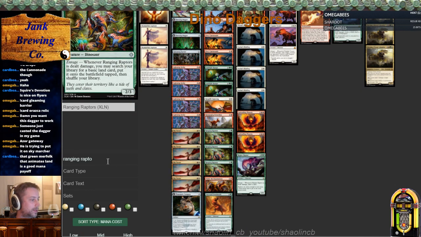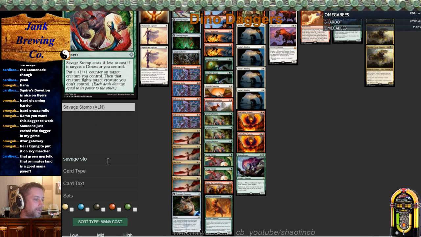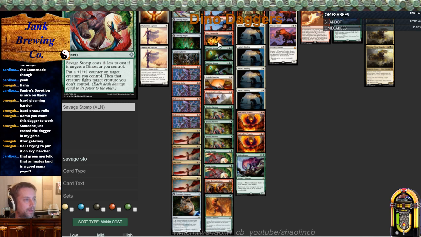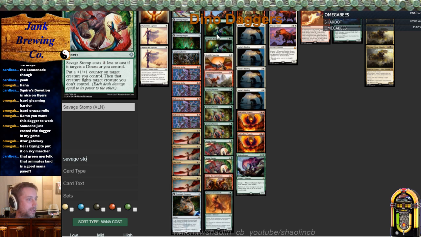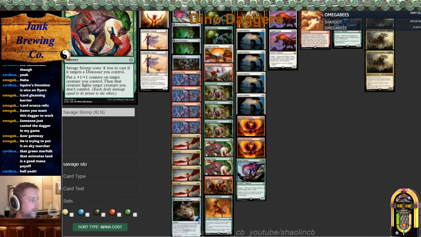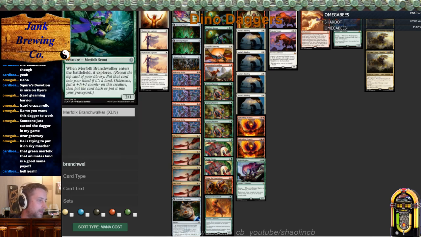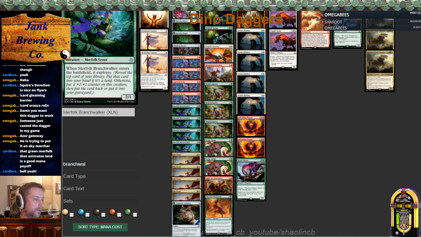Of course, since we're playing Dinos, we got to play all the Savage Stomps we got, because that card is broken. We're taking out pretty much, yeah, all this. We're playing a full set of Branch Walkers. We're doing a lot of exploring, or a good amount of exploring. Keeps us on curve, which means we can get to Zakama naturally.